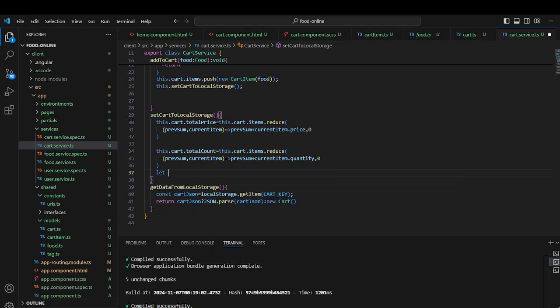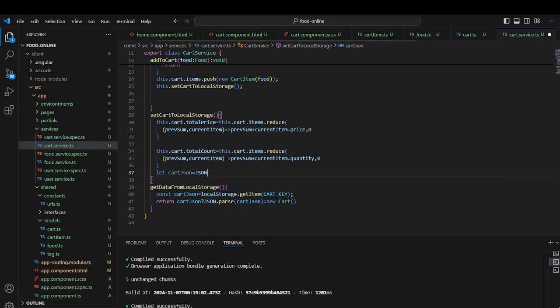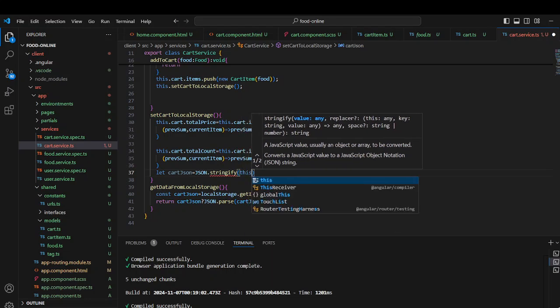So let cartJSON equal JSON.stringify, we need to stringify this.cart.